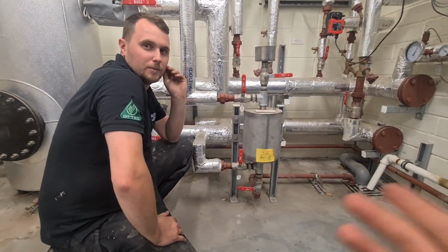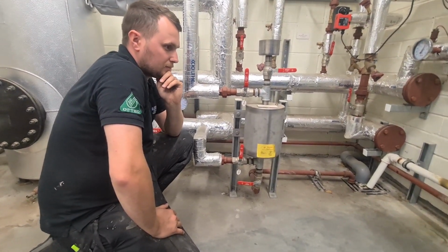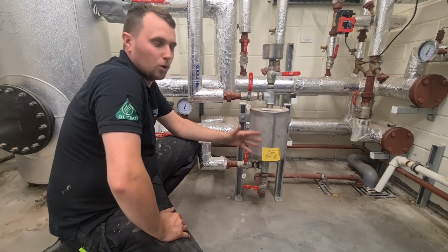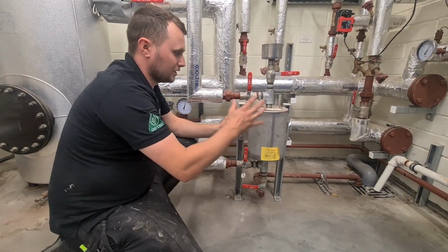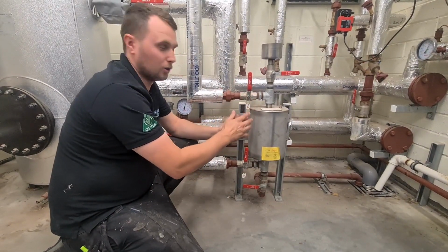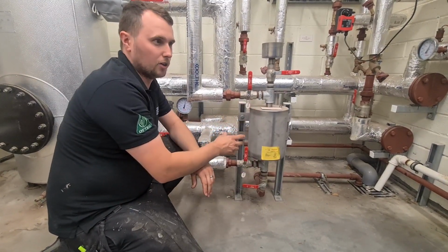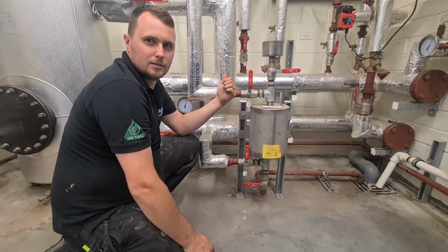Question time. Why can't I, Luke, just go open a bleed on a radiator, for domestic engineers out there, and just pour it into a radiator? Imagine trying to do that. Imagine trying to put 20 litres through one radiator. I'd give it a go, mate. You could give it a go, but this is just easy, efficient and quick to do. It's just about making your life easier as an engineer. Plus this is all underfloor heating, so how the hell are you going to do that? Fair point, fair point.